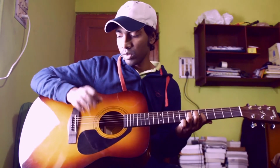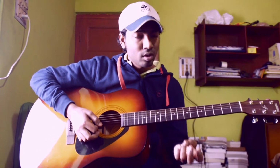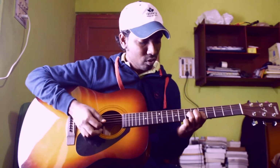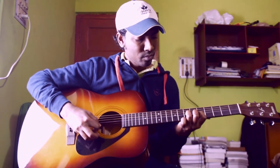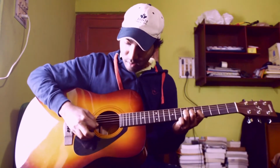Then mute 2 times with your right hand palm and strike the initial shape, which is ring finger on 3rd string 7th fret and index finger on 2nd string 5th fret. Play from the 4th string like this, 2 times palm muting. Then play that shape, but this time not muting, open. Then put your middle finger on 2nd string 6th fret again and play.